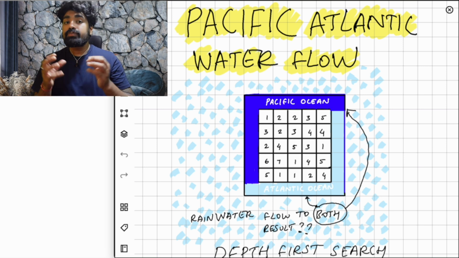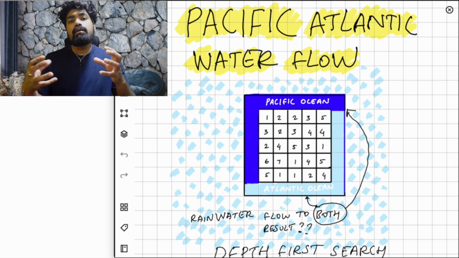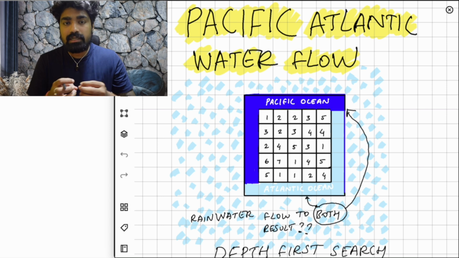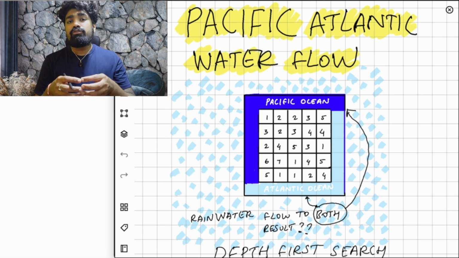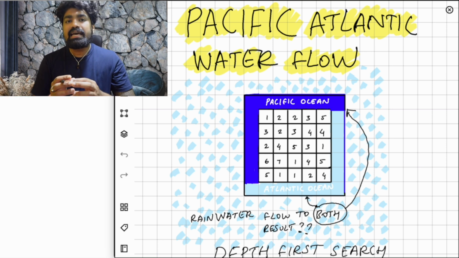After we figure out for both these oceans how the water is going to flow, then we will get a combined result and take the intersection of how the water will flow in both the Pacific and the Atlantic Ocean. And that's pretty much the problem statement.